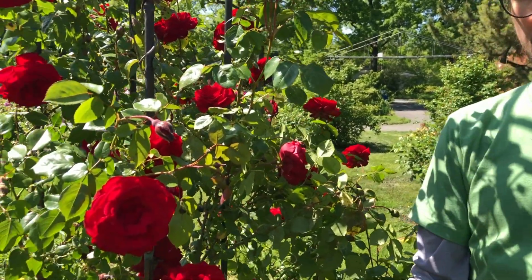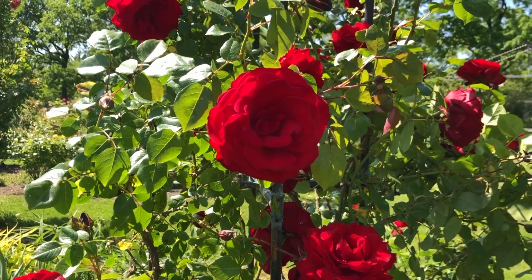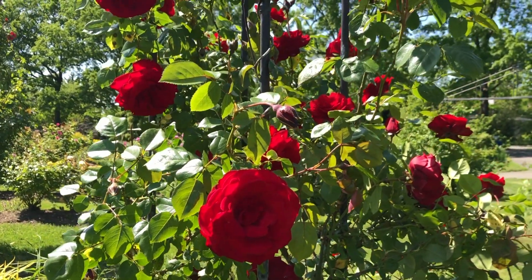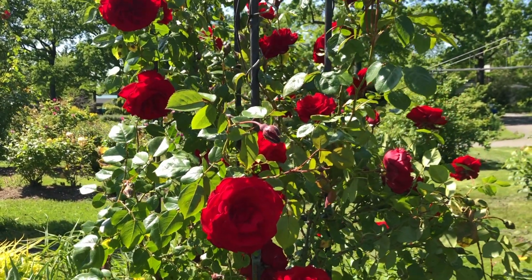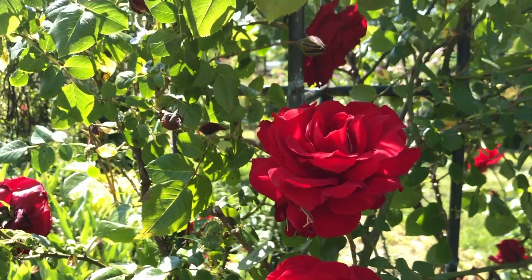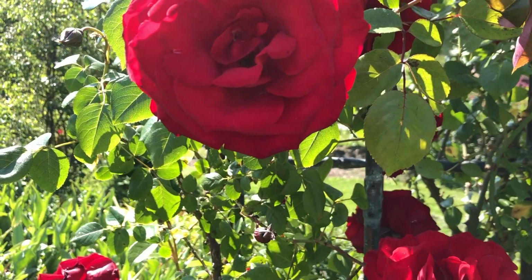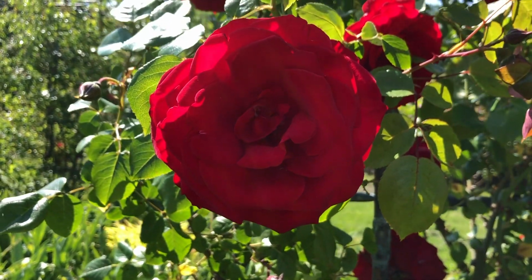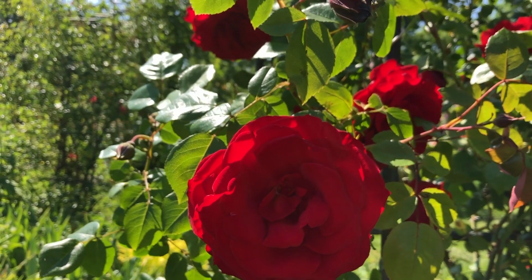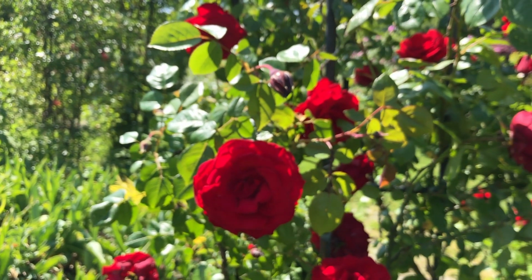I'd like to introduce you to some of our roses. Right here is a McGrady medium red climbing rose. This was developed, or bred rather, back in the 70s. It's one of the few true red roses we have in our garden. Most of our roses tend to be softer pastels, whites, and cream color. This rose is great. It's a very good performer. If you continue to deadhead it, this rose will continue to bloom into the fall. People really love this one.